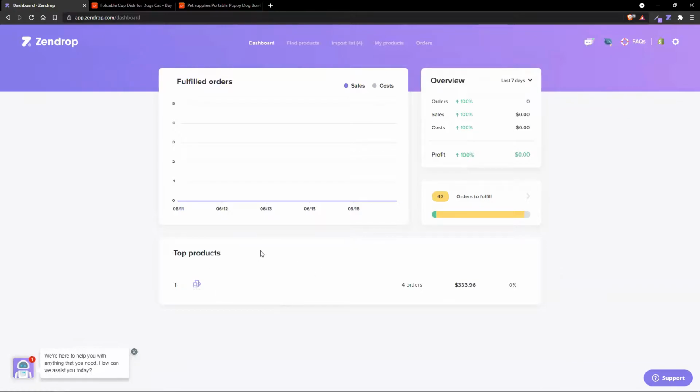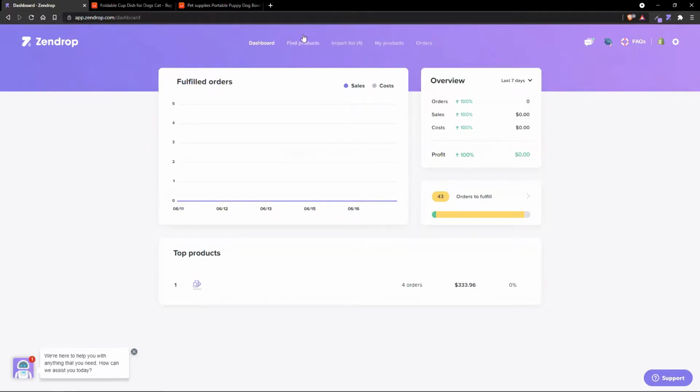Okay. And then the final panel on this page is top products. This is going to give you information on your best performing products. Now we only have one product that's showing any data here, but if you're selling more than one product, this is going to be in a numbered format with product number one being your best performing product.